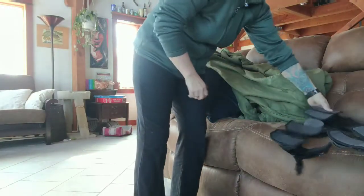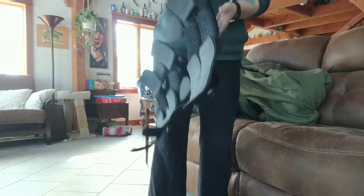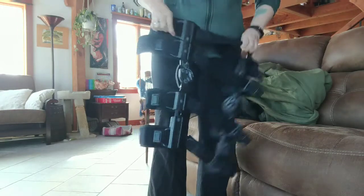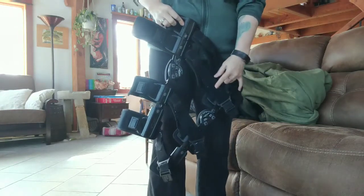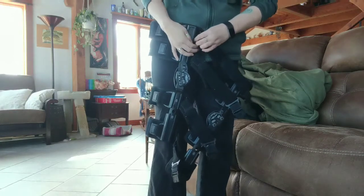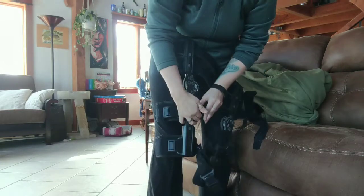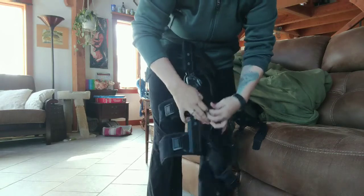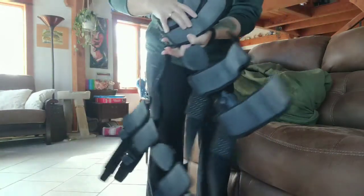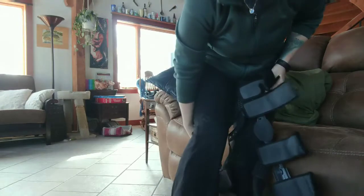I'm not supposed to be walking on it at all. So I've been balancing primarily on one leg. So every time I have to put this beast on, I essentially have to loosen up all of these Velcro straps on the back, and then put it on, snap it in place, and then readjust the Velcro. Which, as you can imagine, is kind of a pain. I've gotten pretty good at it, though, especially by myself. Yoga pants are my best friend right now, which I hate, which is another reason I haven't been back to work yet, because I don't want to come to work in yoga pants.